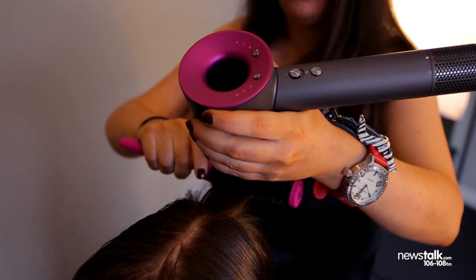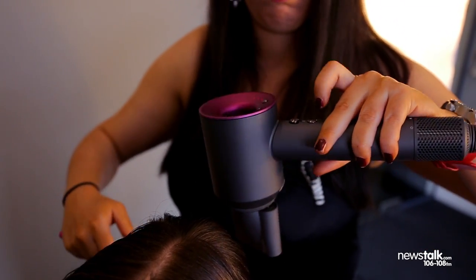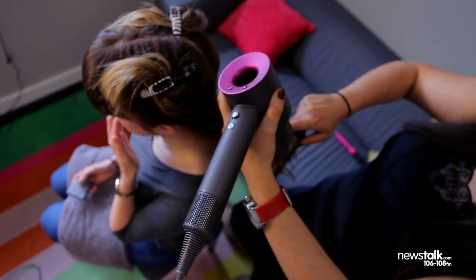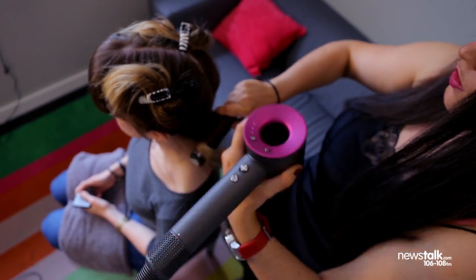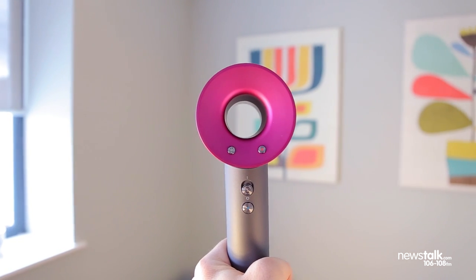It was so strange to hold at the start, I just didn't really know how to go about it. Normally there's a fan at the back of the hair dryer, so it's very easy for the hair to just get trapped in the grid. That little hole at the back is brilliant, so it stopped any incidents like that occurring. Is it worth the money? I love it and it's such a great gadget. Could I justify paying €400 for that? I don't think so, I just don't think I can do it.